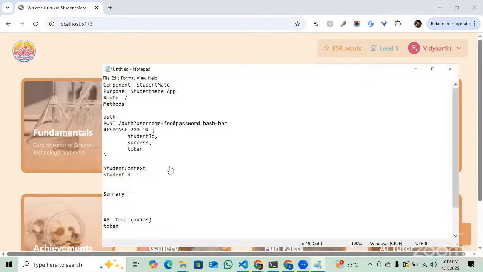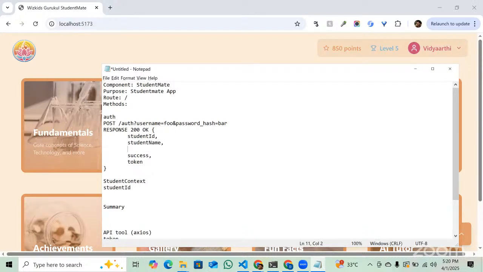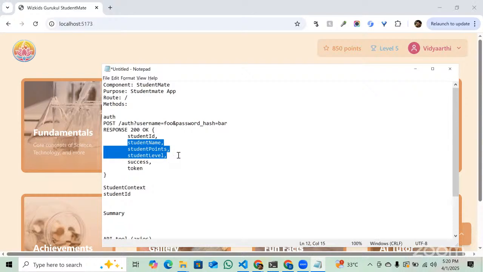Okay. So since we want to show the student information here as well, what we should do in the response, we want to get student name, and in this response, we also want to get... or what you can do is make this into another call.